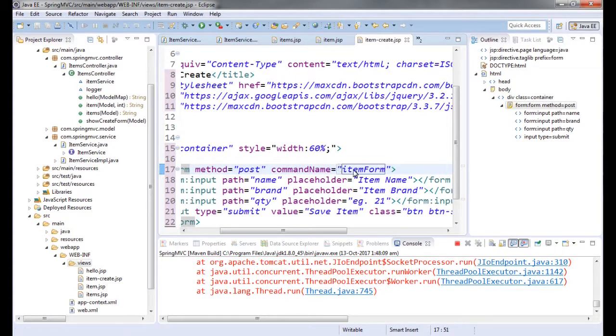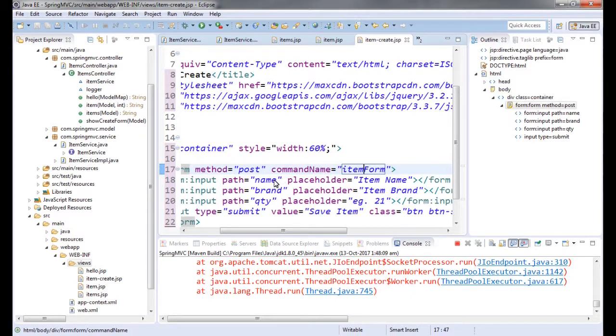And what does this command actually do in Spring MVC? We bind an object with the HTML form. Suppose we have to create an item.